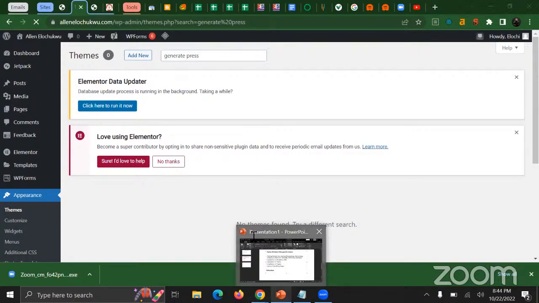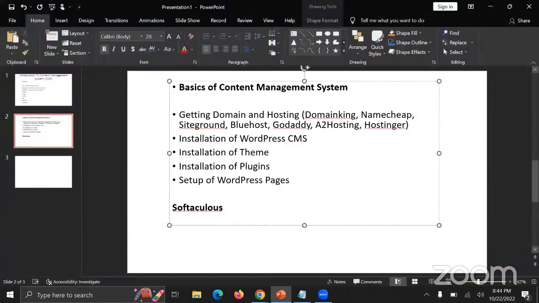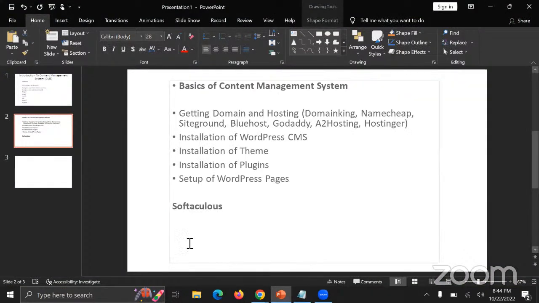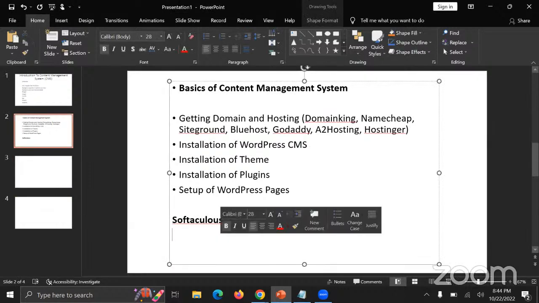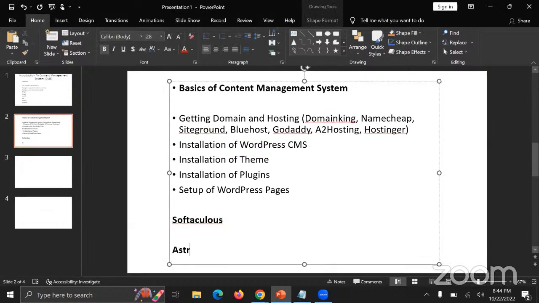My best recommendation for themes: there are three most popular themes you can use anytime, any day. One of them is Astra theme. The second one is Generate Press.